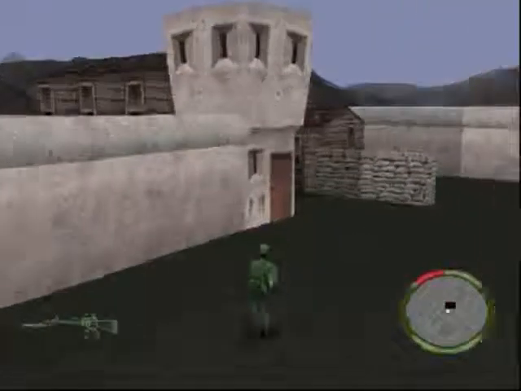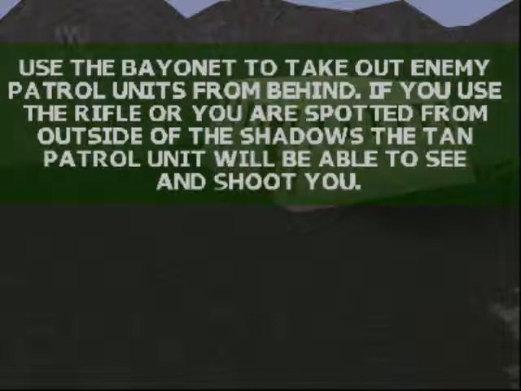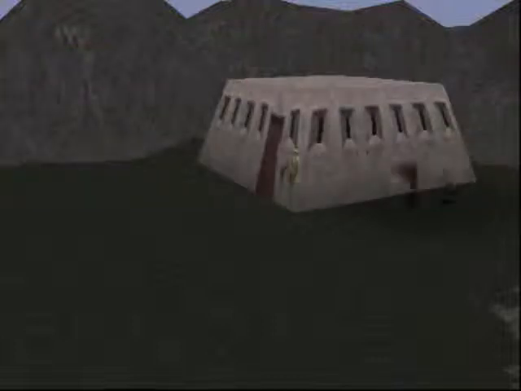And now we go to the bayonet range. And it shows you an example of how stealth comes into play. Basically, if you stand in the shadows, they have a little bit less of a chance of finding you versus if you're out in the open. And pretty obvious there. Unfortunately, they don't show him using the bayonet, which they should have, but.